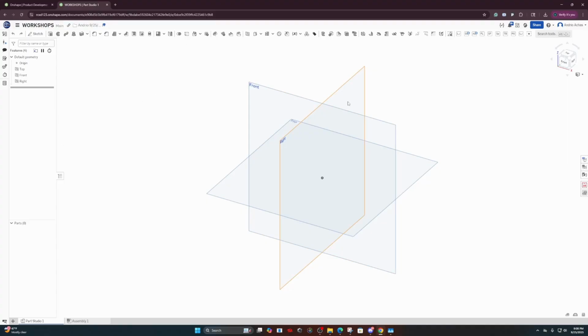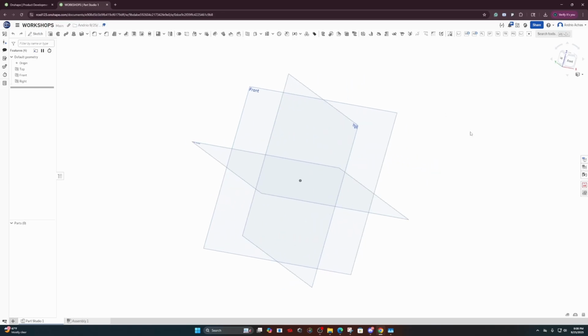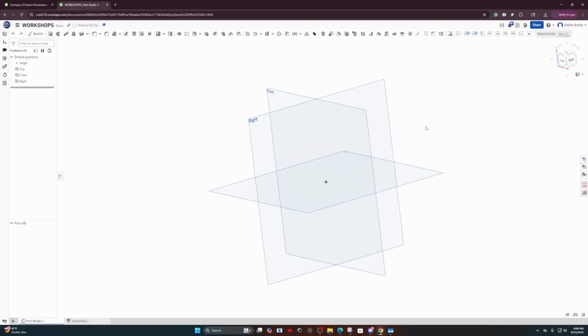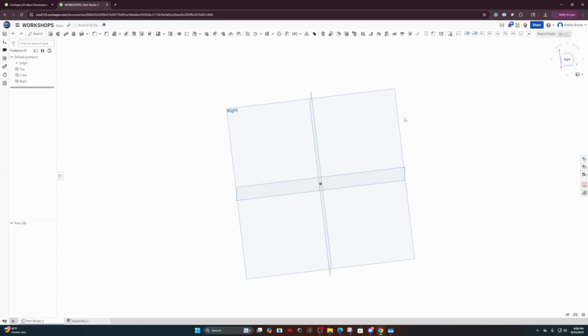And here again, let's go to the right side. Let's start from the top right. Here is a cube. There are two ways to change your viewport or your camera. Number one, let's start with the mouse. If you press right click and move the mouse, as you can see, we can rotate the camera.